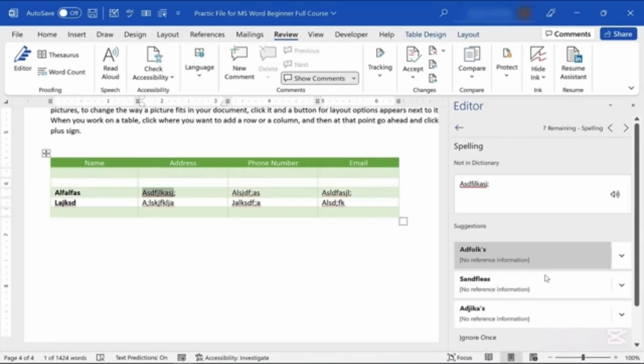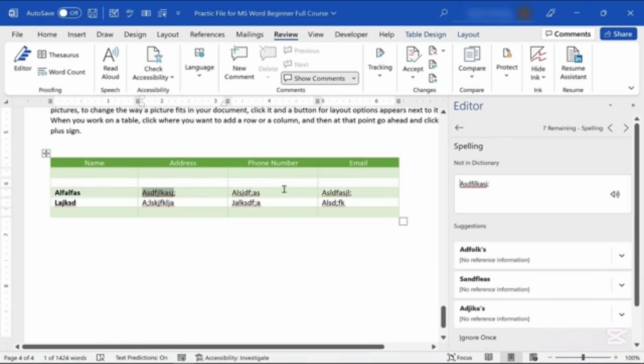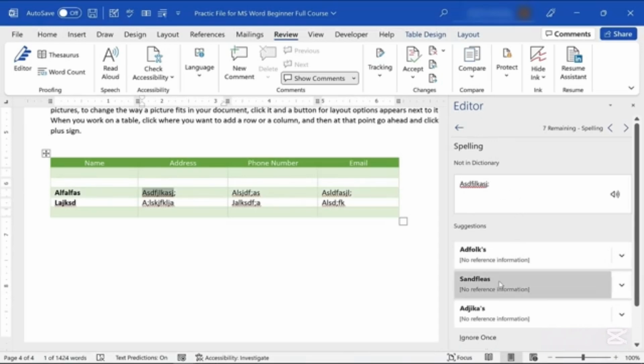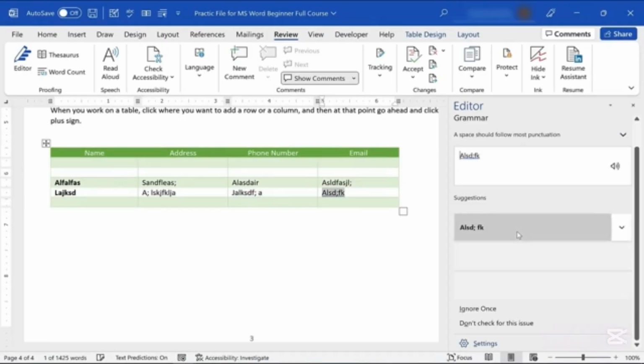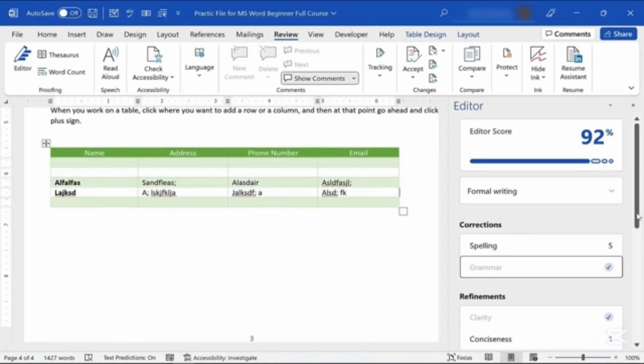I'm just going to select alfalfas, and you can see it's corrected that mistake. Here's another one, and I could just continue to select the recommendations that Microsoft Word is giving me. In addition to spelling corrections, there often are grammar corrections. So commas, semicolons, incorrect grammar will be identified, and you can click to fix those.